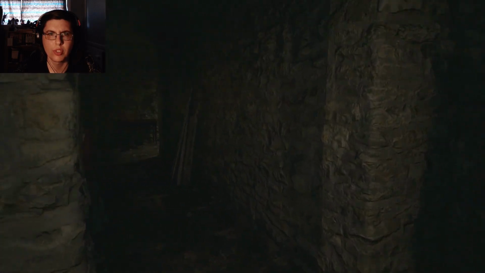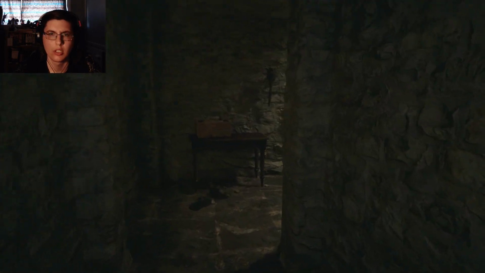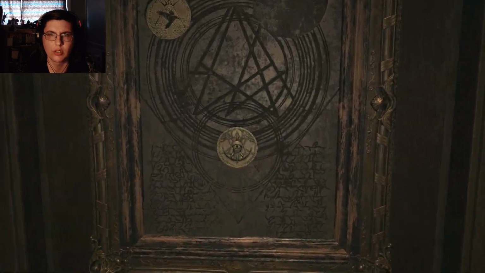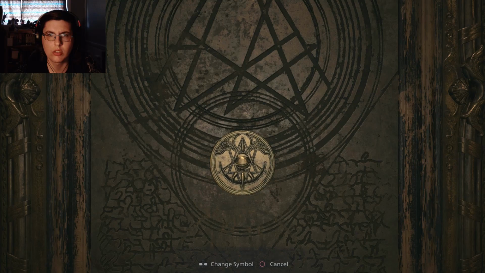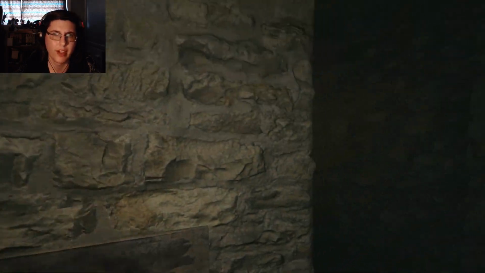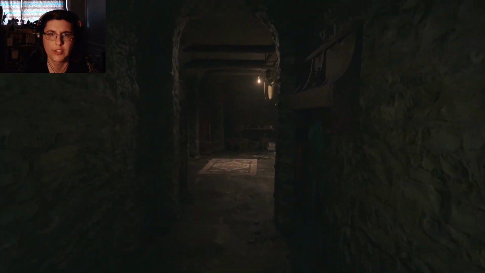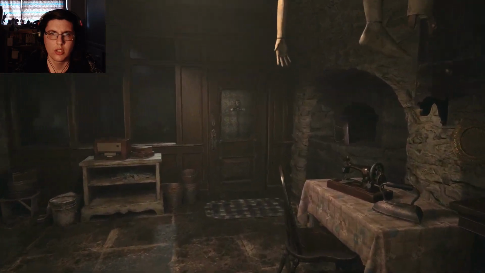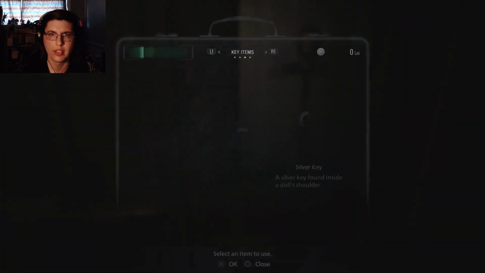Alright, so let me just quickly go put the symbol there, because we're still missing the final piece up there, it looks like. So, it was three closed eyes. There we go. And then whatever's that final piece missing is probably going to be in the door, which I just got the key for. Okay, let's go. Yep.